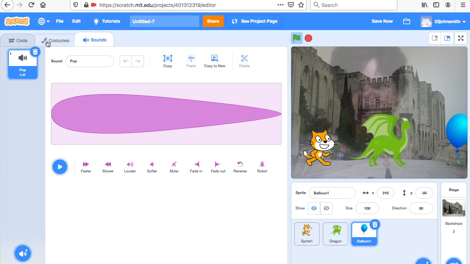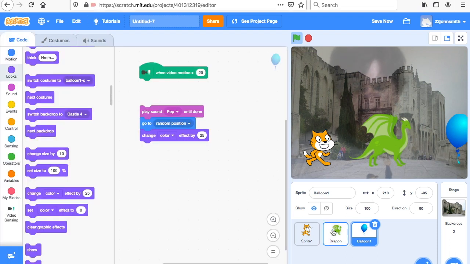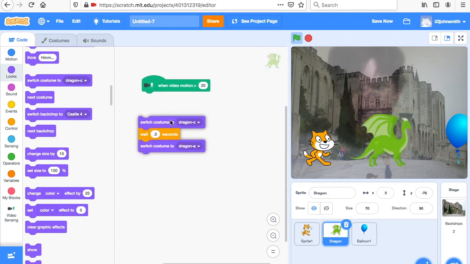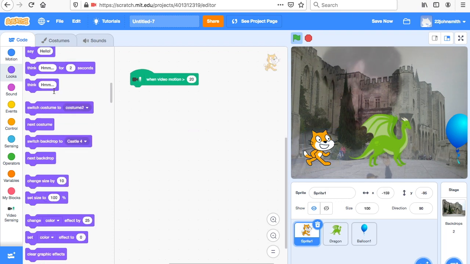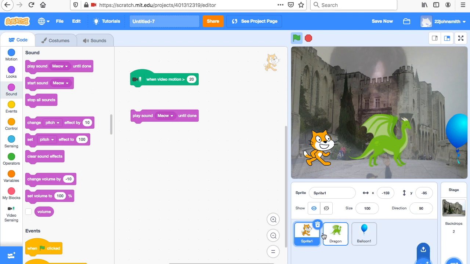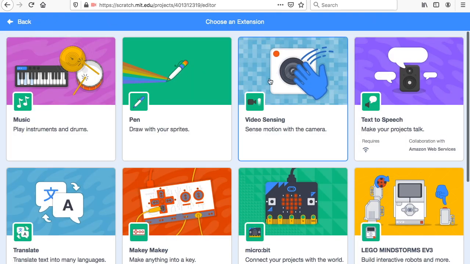So what I would like you to do this week is I'd like you to work on the 3 codes, and I just disconnected this so that I could speak without the sound going on. So first I'd like you to do the balloon code, then I'd like you to do the dragon code, and then I would like you to do the cat code, and the cat had a sound of meow. The cat had the meow there, okay? So first add your 3 sprites in, and you could use different sprites, it's up to you. Then you could add your background in, and the way you got the video sensing was you go to extensions down here, and you add your video in, okay?